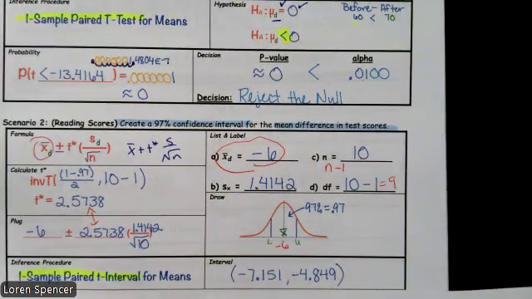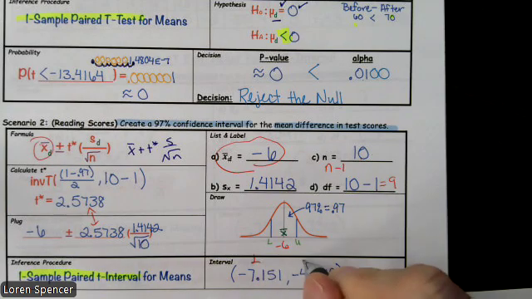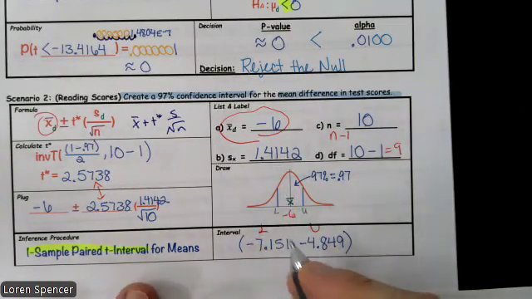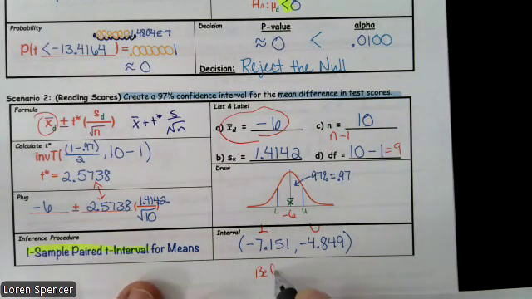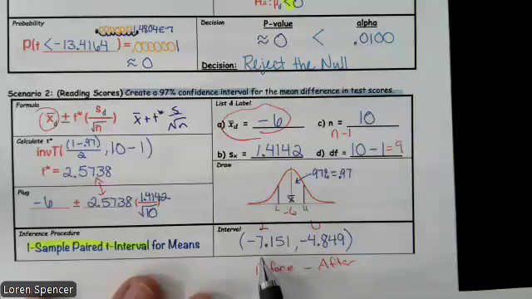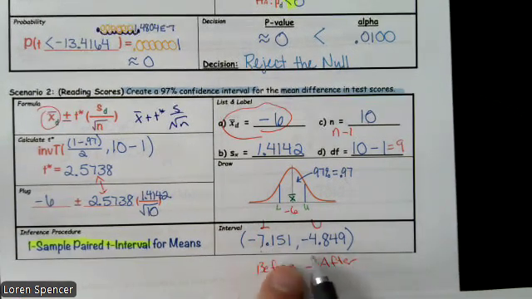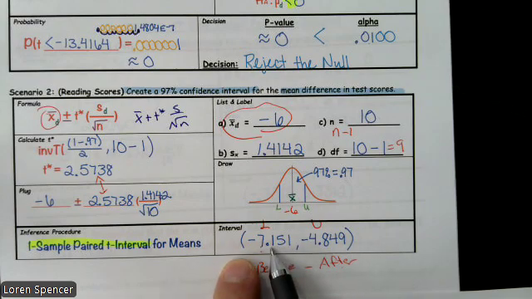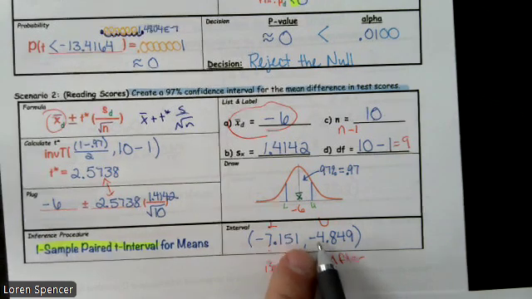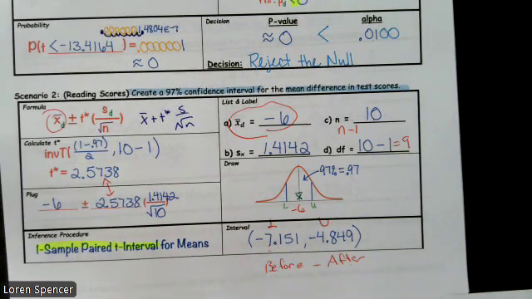All right. Now, what that means in this particular case, because remember, we went with before minus after. Well, it means the before points are like 7 points lower to 4.8 points lower. No more. So before you took the program, your score was going to be on average 7 points lower to 4.8 points. So the program seems to improve the scores by about 7 points, because the before is 7 points lower than the after, or 4.8 points below.